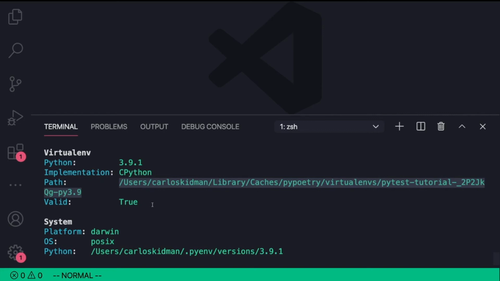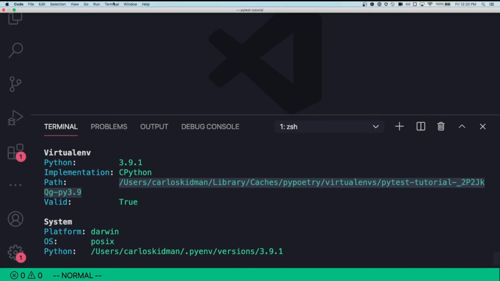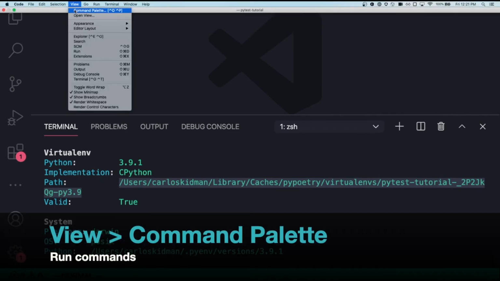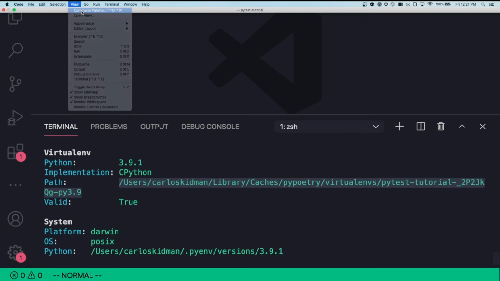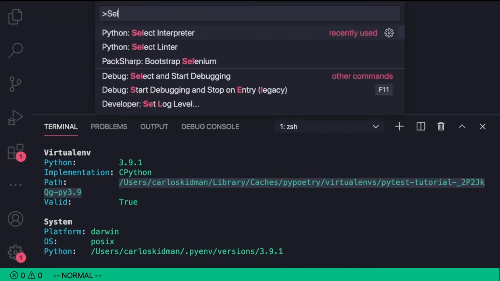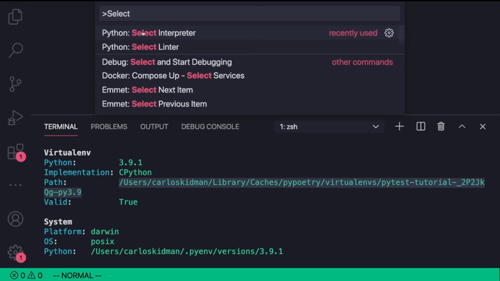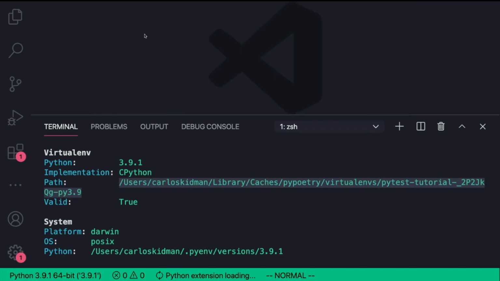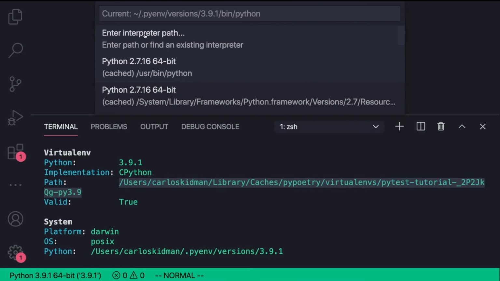From there, we need to open the command palette, which you can go to View, then Command Palette, or in my case, I've set it up to be Control-OP. But View, Command Palette, and then up here, you'll have a bunch of different options. If we search for select interpreter, you can see this first option here. This is the one that we want. So select the interpreter. It's going to start the Python extension that we've installed for VS Code.